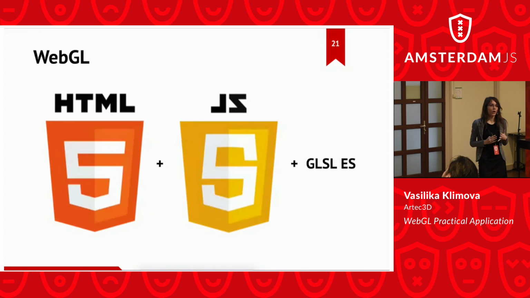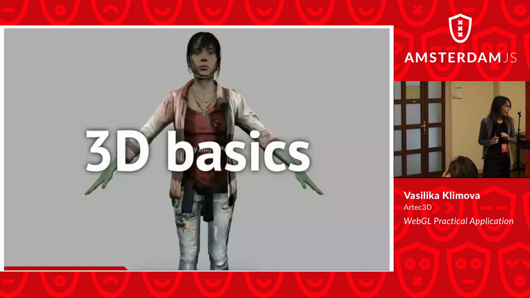Let's recap. What is WebGL? It's an HTML canvas tag, then a lot of JavaScript code, and a mysterious shading language. This girl, an actress, was scanned by our scanner for the game Beyond: Two Souls for PlayStation, if you know it. Okay, we should know something about 3D basics.